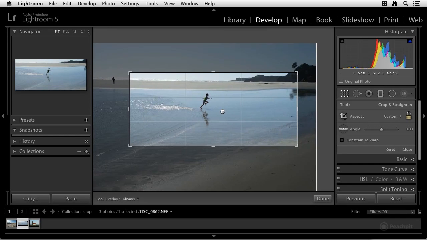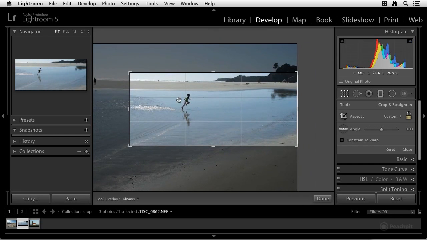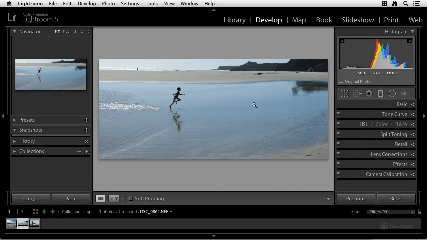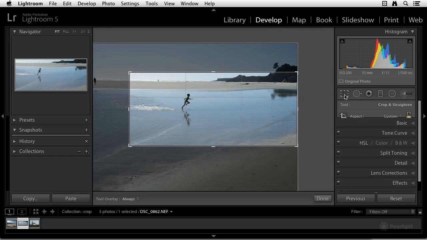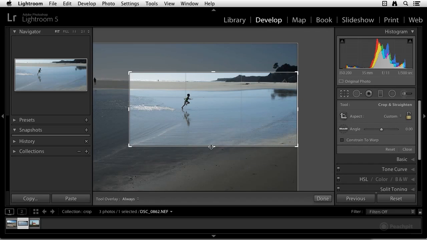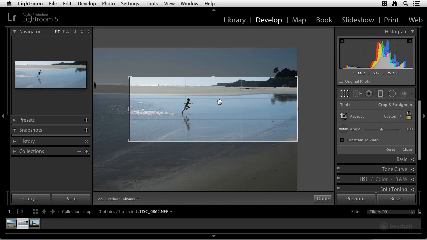And now I'm going to position this boy right there where those lines intersect and select the return key. And once I do that, I can either do the return key, or I can hit the R key, or I can go over here and click on the crop overlay tool icon, and that'll take me out of the tool with the crop applied. Now the beauty, of course, is that I can go back after looking at it. I can go back and I can fine-tune the crop at any time. It's non-destructive, meaning I can go back anytime and change it.